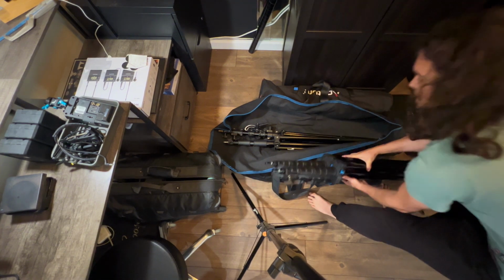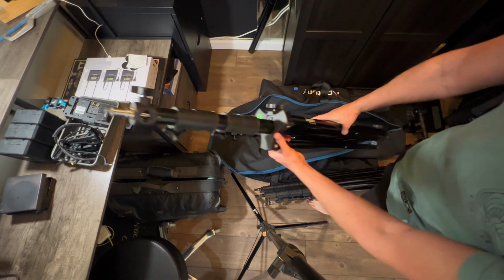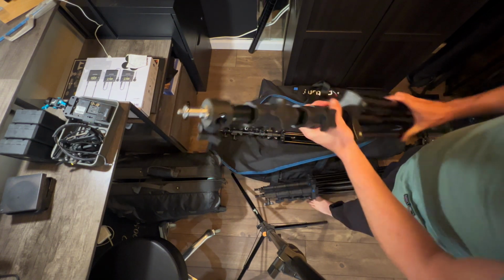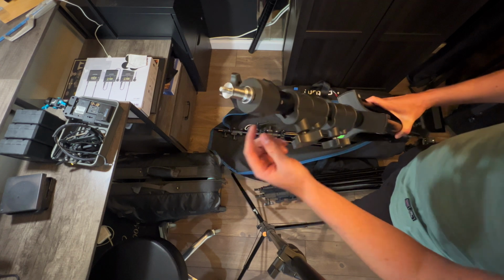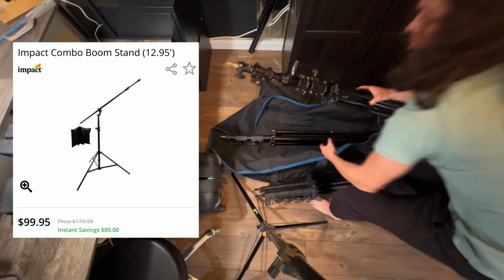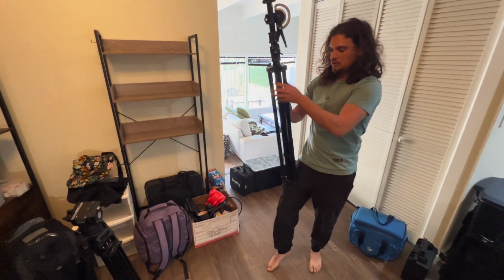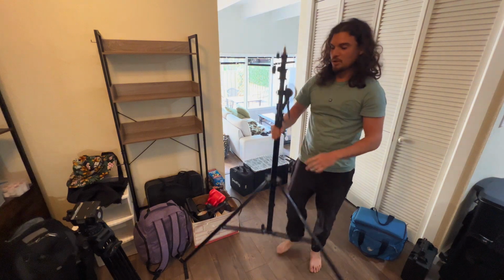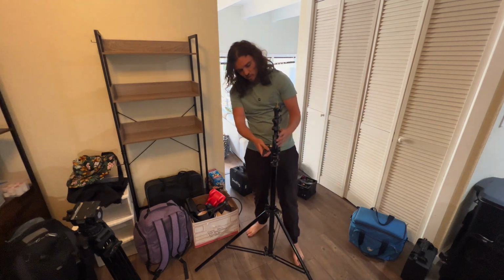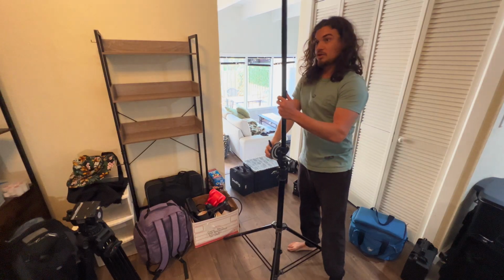You may notice that there are no C-stands here. I do not like C-stands, especially as one person. This is just a typical stand from Impact, very, very light aluminum, and I like that I can orient this spigot wherever I want it to go. And this is probably one of the stands that has been the biggest benefit over the years, an Impact boom stand that actually folds into itself. Let me show you. This has been a huge benefit because I can boom a lightweight light, I can boom a mic, and it does the job so well. So you go like this, it literally folds into itself, and then you just change the orientation.